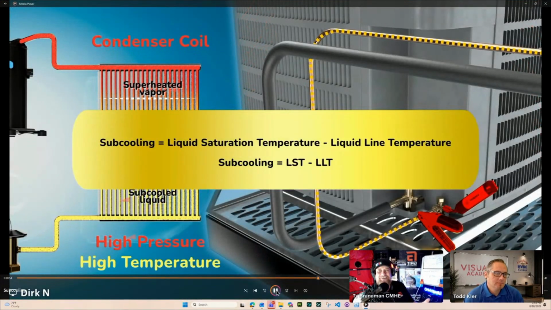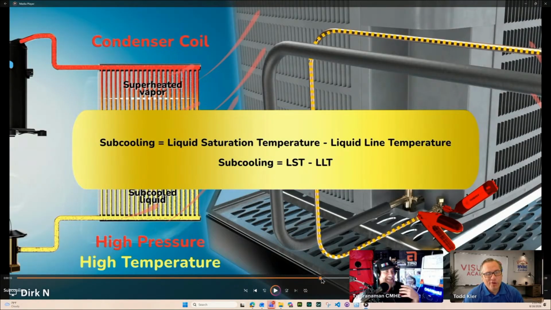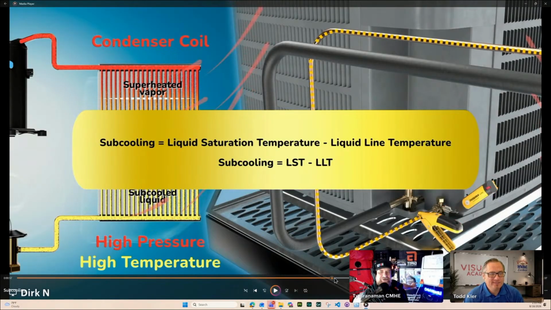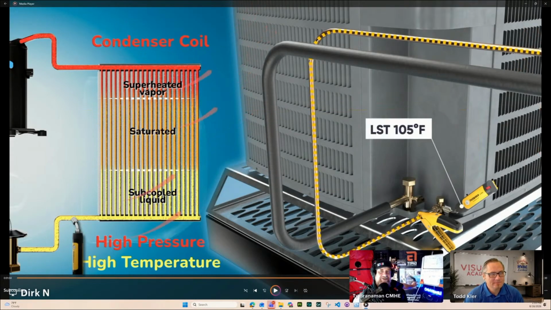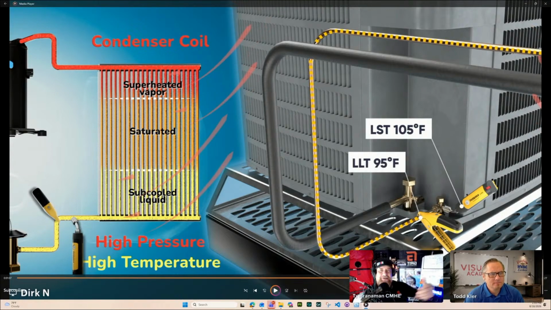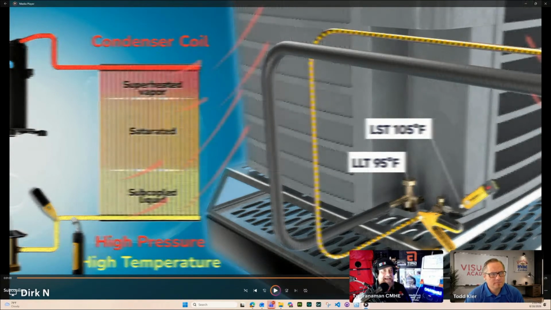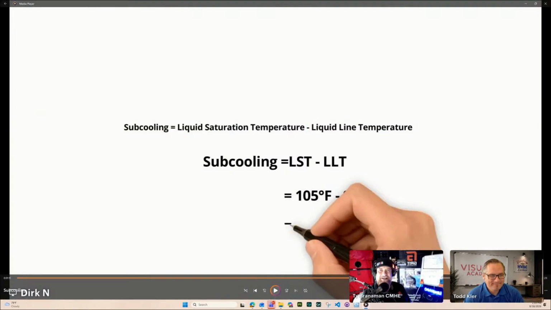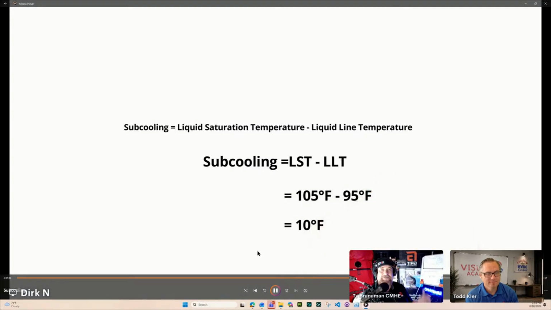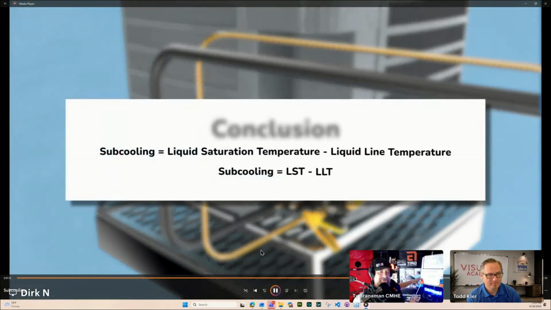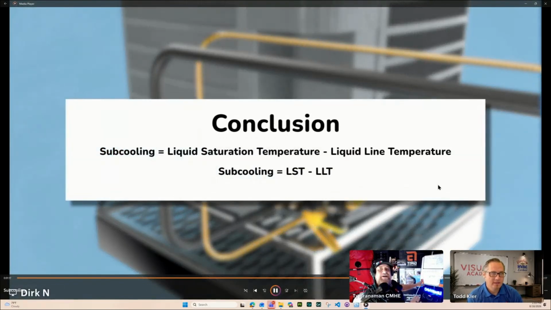That's why I love you guys, because you're making stuff visual for people, and that's incredible. So just like I'm using a jug of water here to see how much liquid refrigerant is stacked in the condenser. If I have enough subcooled liquid in my condenser compared to what the manufacturer wants for subcooling, hey, I know I have the right amount of refrigerant in the condenser. Now, if I have too much refrigerant or not enough refrigerant in the condenser, that's just one part. I don't judge everything on just that one number.